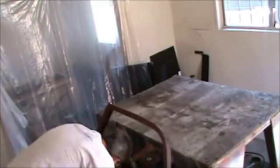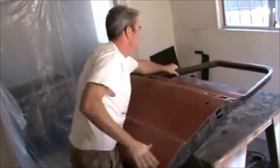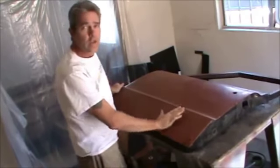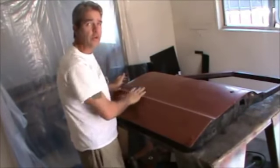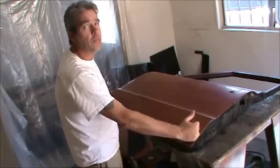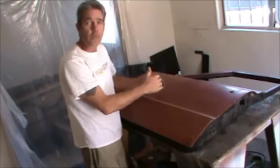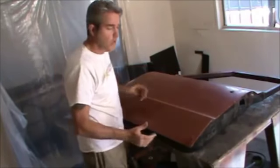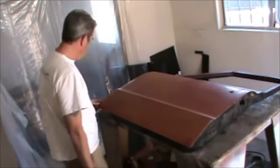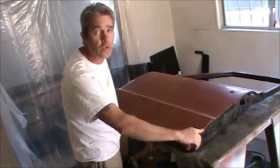First thing I like to do when I get a door is look inside and see what kind of dents I may or may not have. As far as I can tell, this doesn't have any dents in this area. Again, when we're doing this, we want to keep as much of the original door as possible, but we want to make sure that we take care of any problems that we have. So if we've got dents and dings and problems up in this larger area, we'll lose a larger piece. But this has just got a little bit of rust down here, and just a little bit of rust down here. So it looks like it'd just be a short patch panel like it was on the left door.